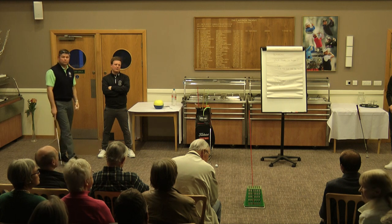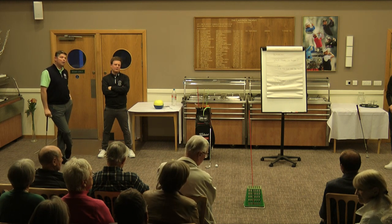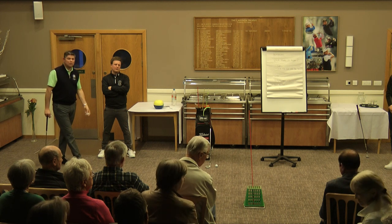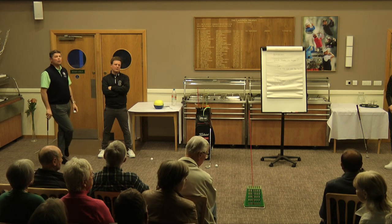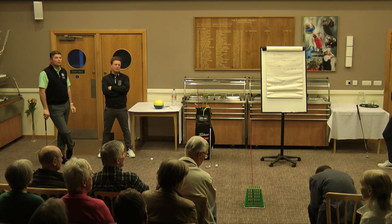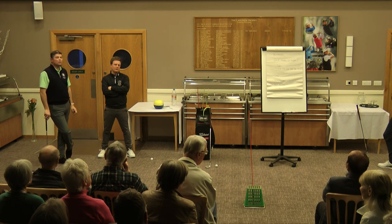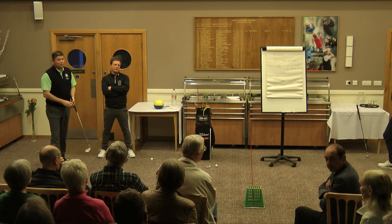Sorry, Ross, just how does the pitching with this, the position you get, merge into your 40, 50 yards from the green and doing a sort of half swing? How do you change over from putting to being a more normal swing, like a half swing?